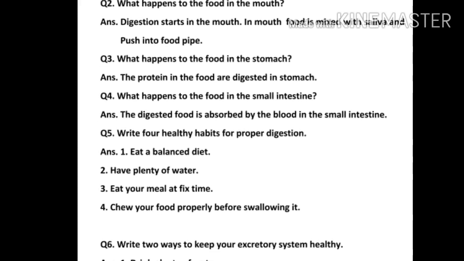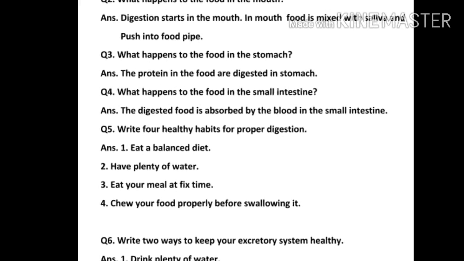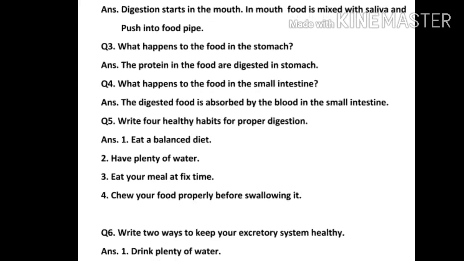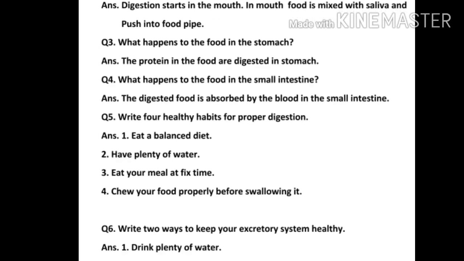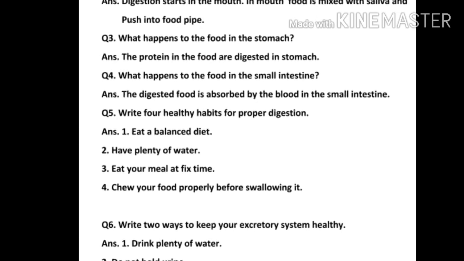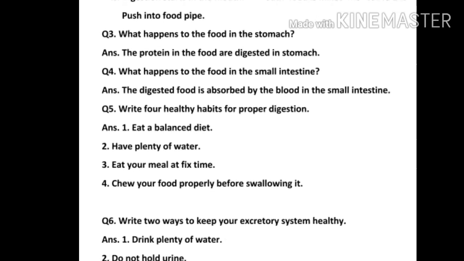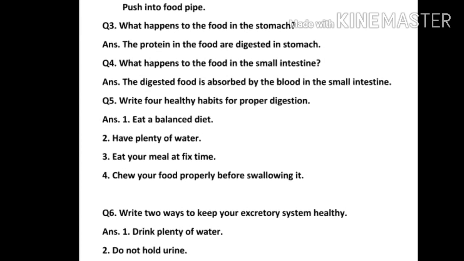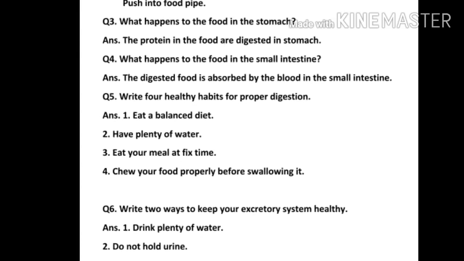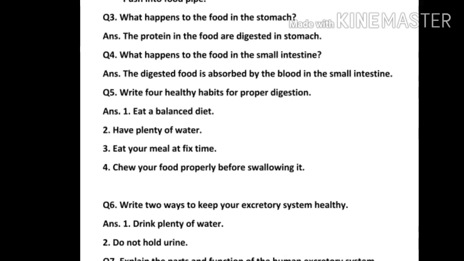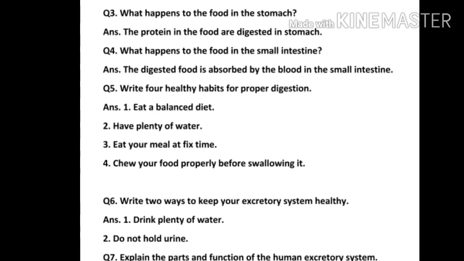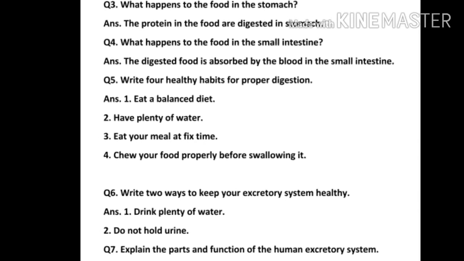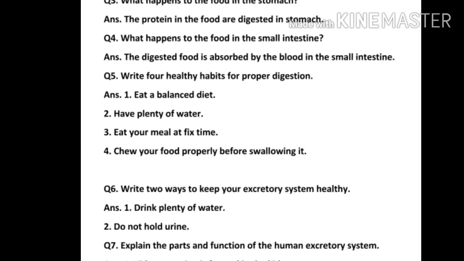Next question is, write 4 healthy habits for proper digestion. And the answer is, first is eat a balanced diet. Next is have plenty of water. Number 3, eat your meal at a fixed time. And the 4th is chew your food properly before swallowing it. Next question is, write 2 ways to keep your excretory system healthy. And the answer is drink plenty of water, and next, do not hold urine.